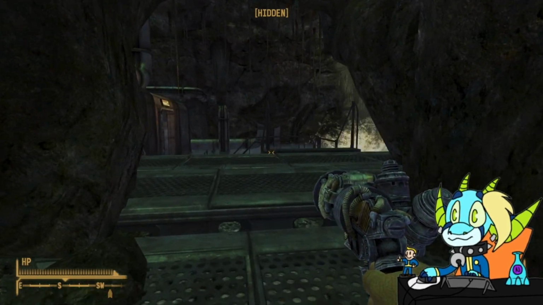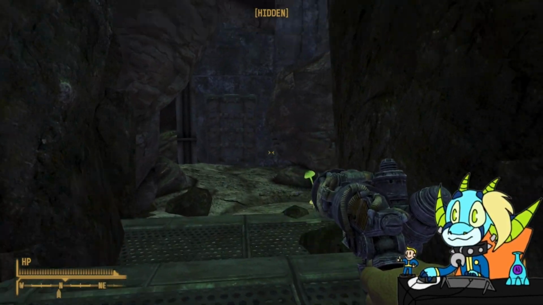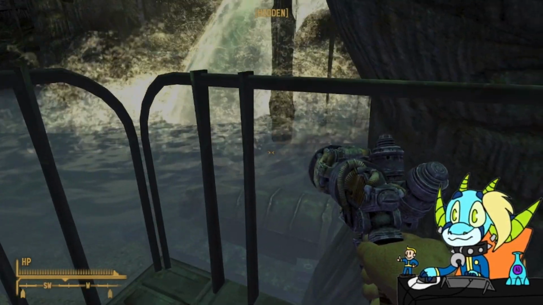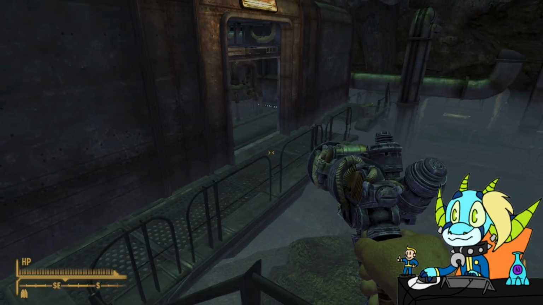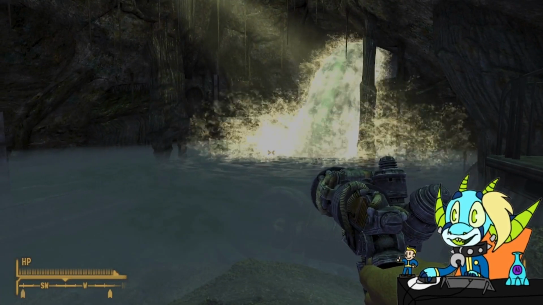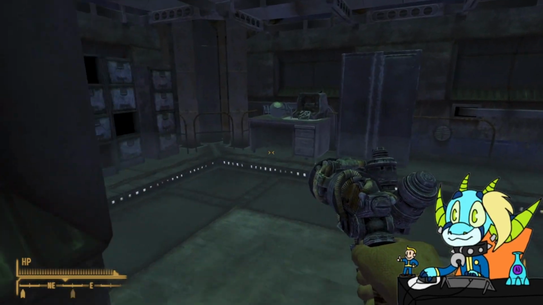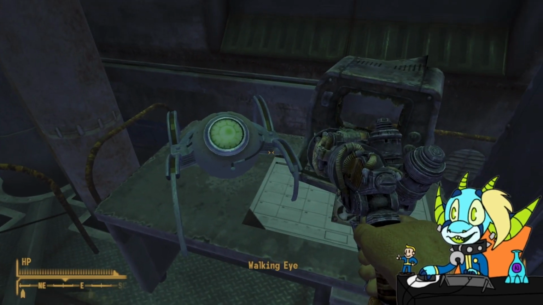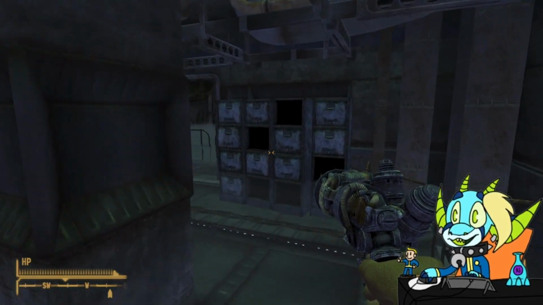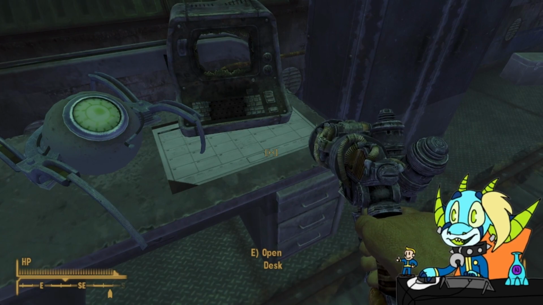As it is. What do I see weird? Is it this? What's weird? I missed it. I don't know what I saw what was weird. I guess just this area? The walking eye! Oh, I get it. Okay. It's a Venture Brothers reference, because the walking eye is... Oh my god, that's hilarious.